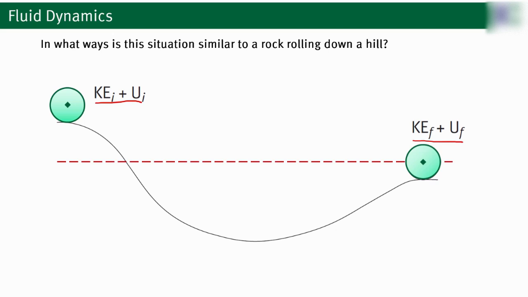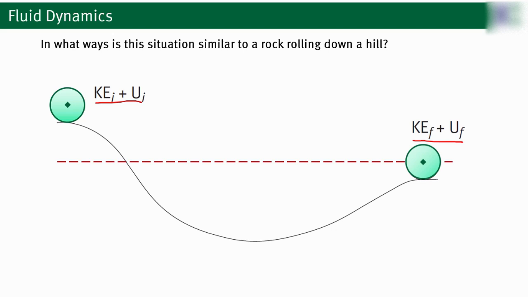Potential energy can be computed on Earth as mgh, and because the rock's initial height is its highest height, its initial potential energy must be its maximum potential energy. And if that was your reasoning, you are exactly correct. But there's another way of explaining the rock's initial potential energy that uses conservation of energy.